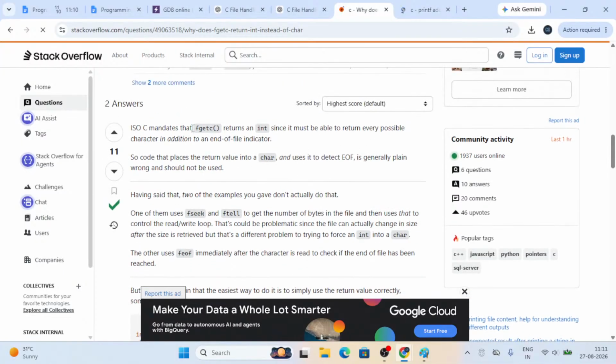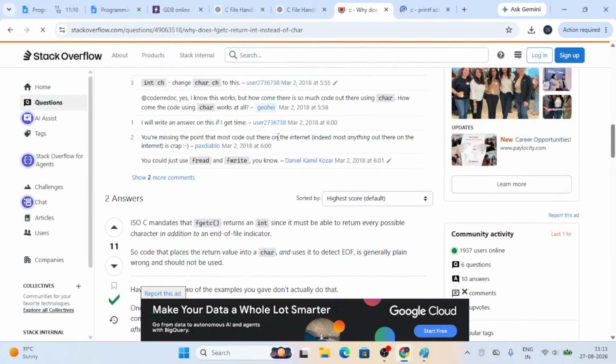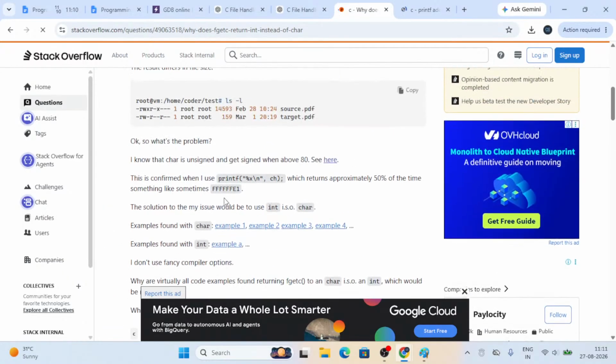So this is just an implementation, that's how they gave the definition for fgetc. So I think that's confident.